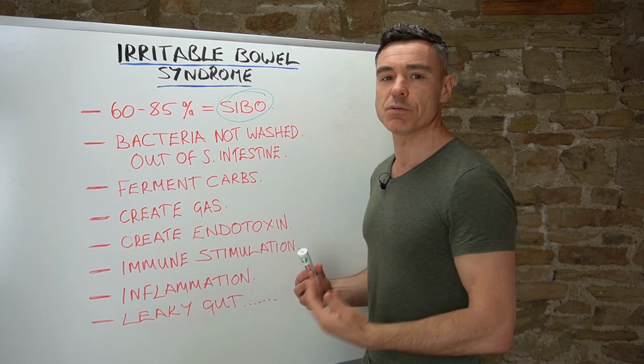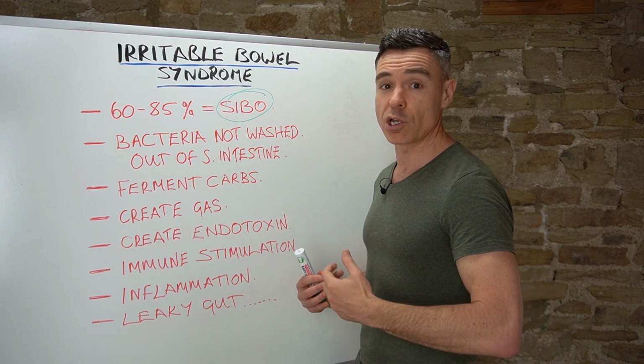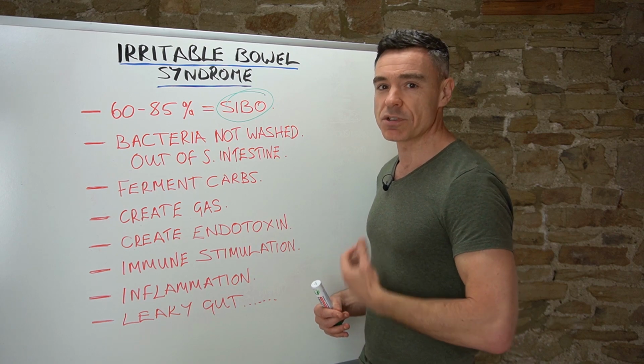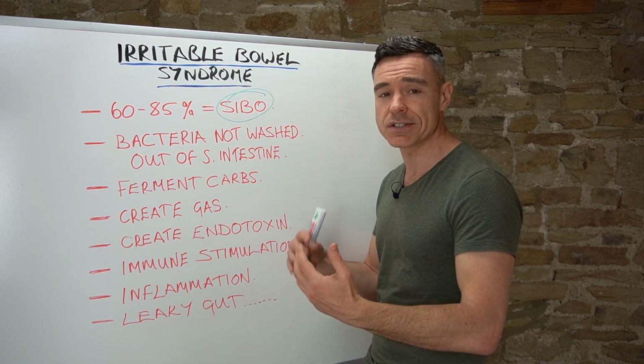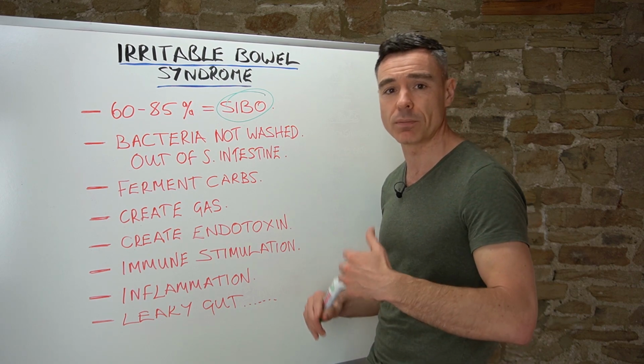So, as we know, irritable bowel syndrome is this functional digestive disorder. It comes along with bloating, constipation, diarrhea, abdominal pain, sometimes heartburn and acid reflux, and oftentimes people feel generally unwell in themselves as well. Different mood swings, low energy levels, possibly chronic aches and pains, skin problems, problems sleeping, things like that too.